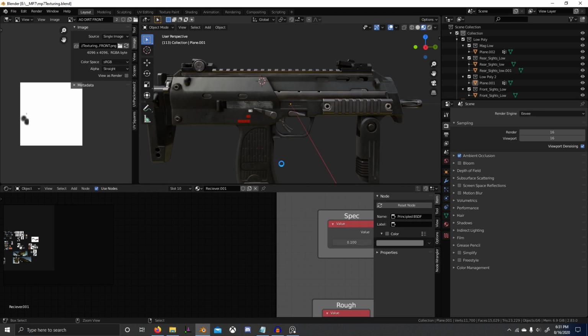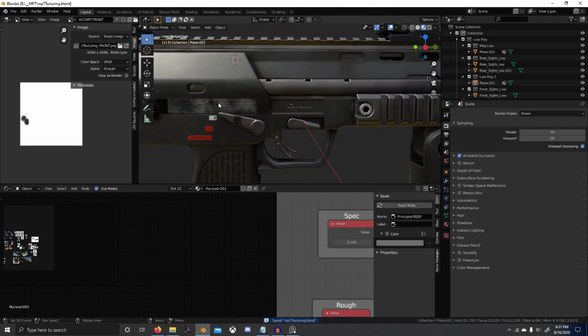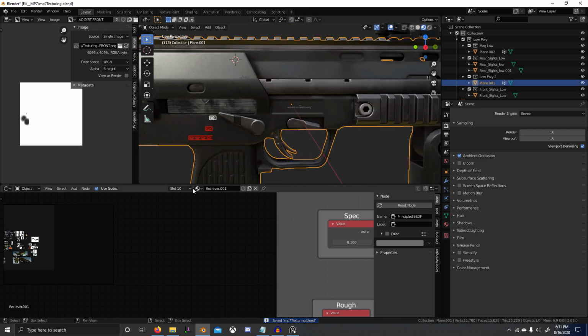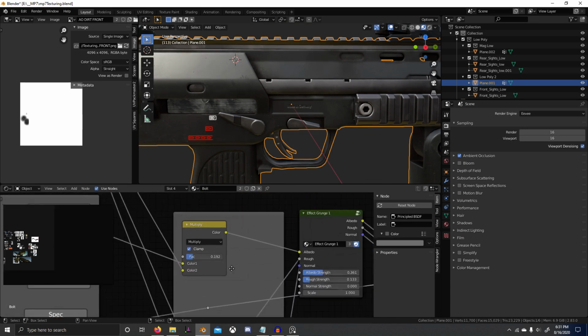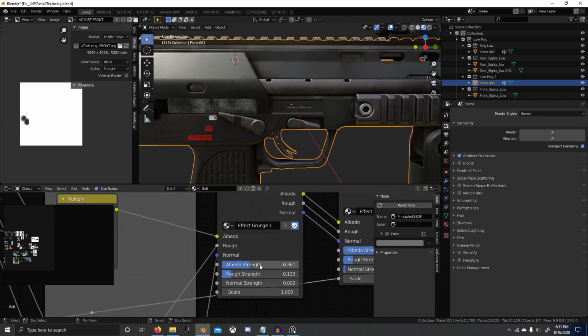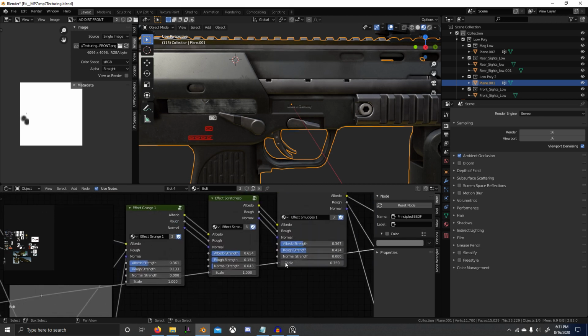And let's set up the material to paint on those scratches. Right, but before I do that, I'm gonna go to the bolt, turn down the albedo strength.